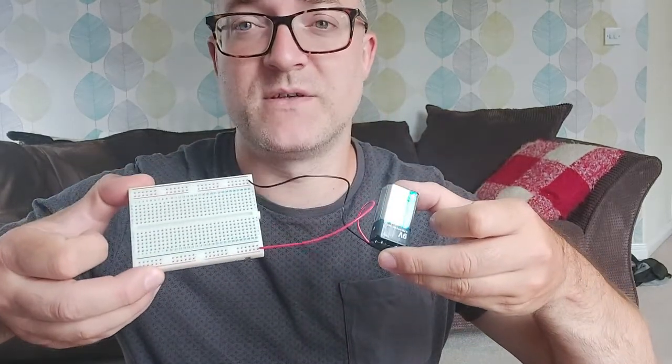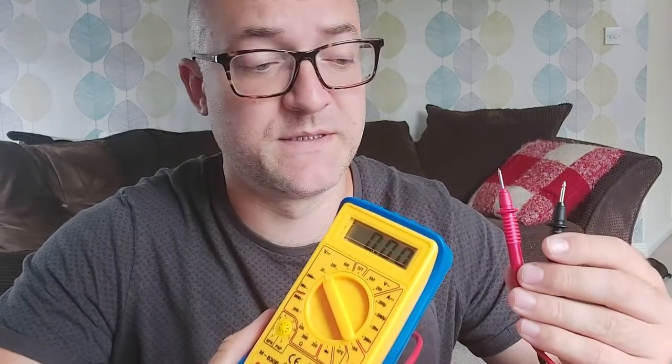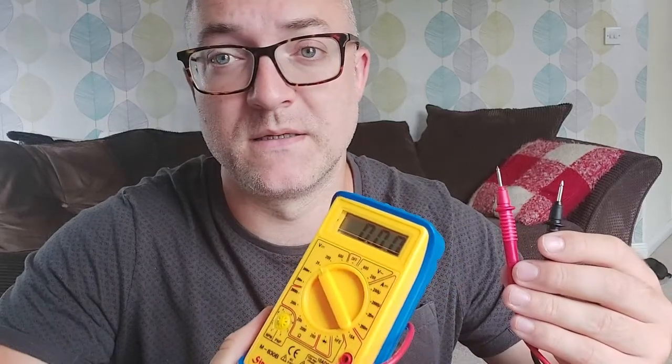So in this engineering taster session we're going to be building some very simple circuits on a prototype board, or the slang or nickname for that is a breadboard. We're going to be using a formula you may remember from GCSE, known as Ohm's law, to make some predictions about the relationship between current, voltage and resistance in this simple circuit. And then we'll have a go at actually measuring the current, voltage and resistance using a multimeter, this device here. Okay, so let's get started.